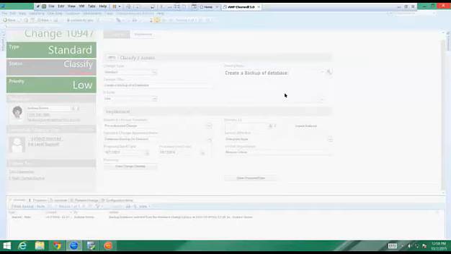And so then the standard just has this one form that you see here to go ahead and take it through the implementation. For the normal change, I'm going to have this type of classification, but it's going to stop at the assessment approval.